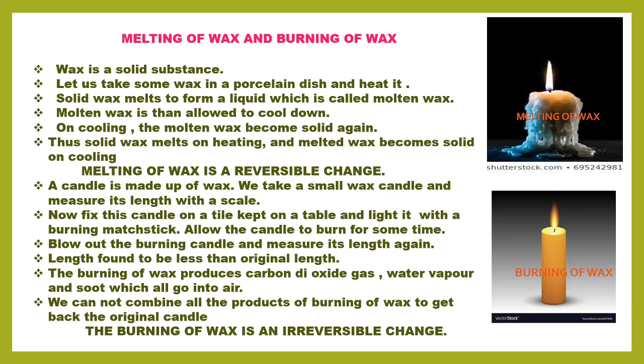Now, this molten wax is allowed to cool down for some time. On cooling, the molten wax will become solid again. So here we have seen solid wax melts on heating and becomes molten wax. Molten wax becomes solid on cooling. So the same substance we can get back after reducing its temperature. So we can say melting of wax is a reversible change.